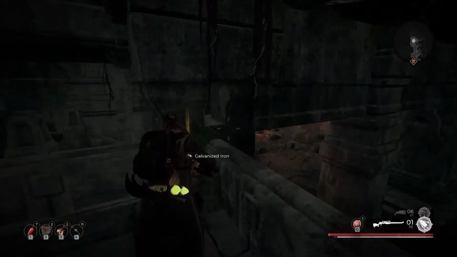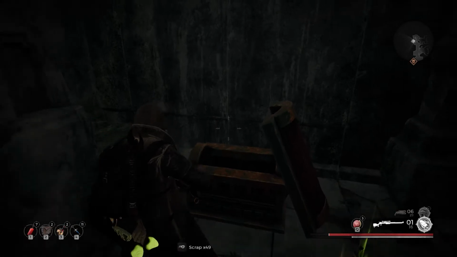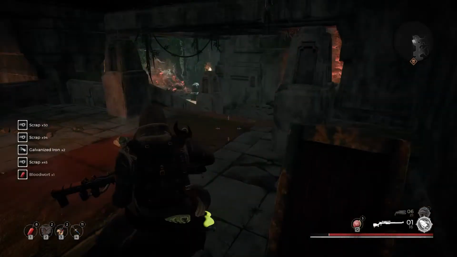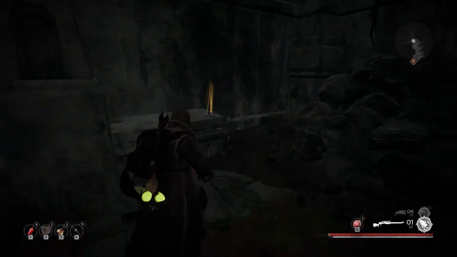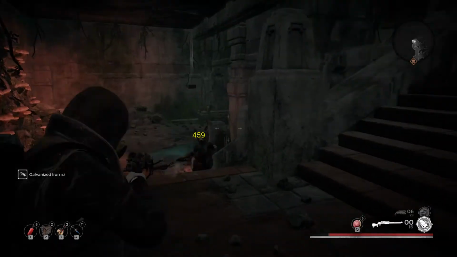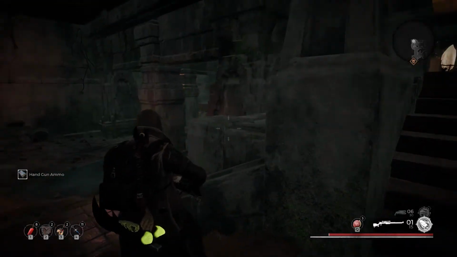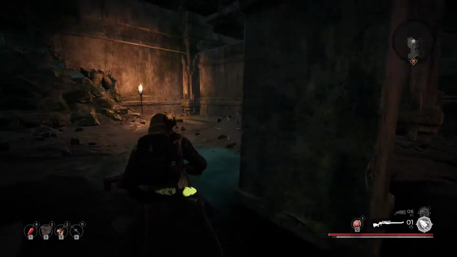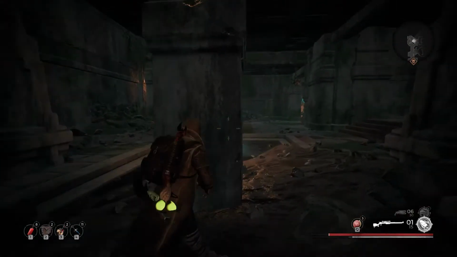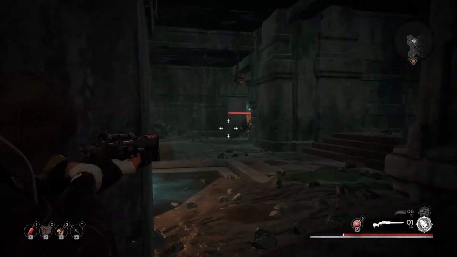Maybe I should have checked the settings and set it into solo mode, because I think the reason there's so many mobs is that this is a team play game, or this is being played by three characters, I think. You can play by threes in here. So that's why there's so many mobs. Oh shit.